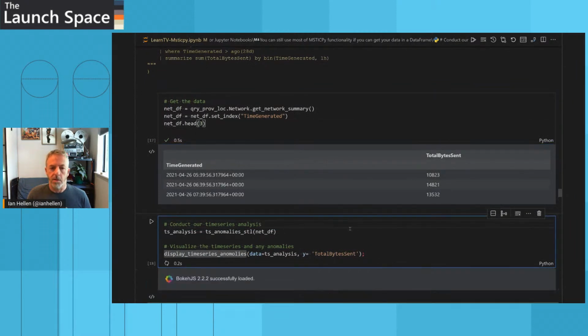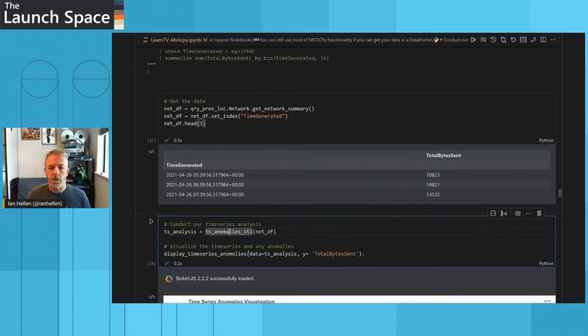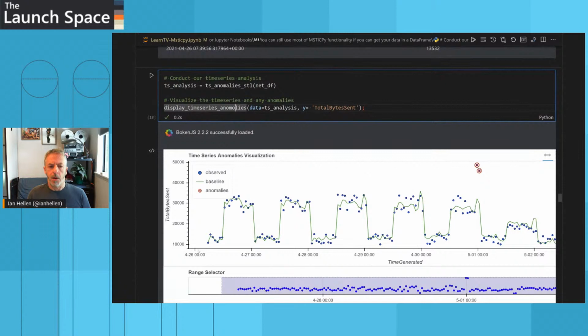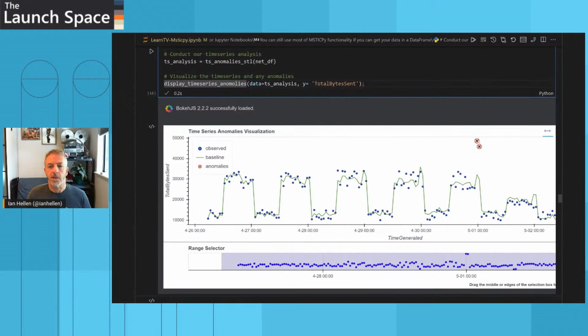We send it first of all to the analysis part, and then display the results. And this is what timeseries decomposition does. It builds a pattern of seasonal trends, and you can see here that there's a lot of activity during the day. It's fairly quiet during the nighttime, and so on. You can see the 5 days of the week, quieter at the weekend. And what you can see here is that there are two outlier anomalies identified, looks like late on Friday, where the traffic suddenly doubles compared to the seasonal average.